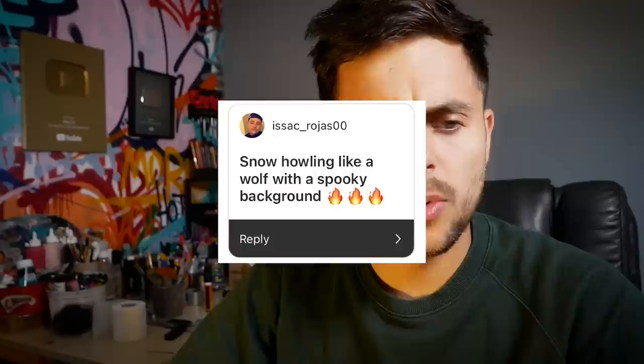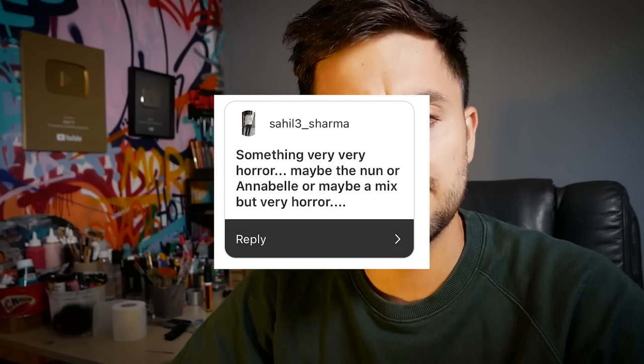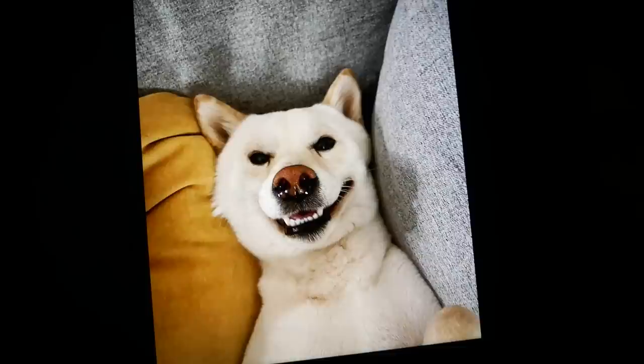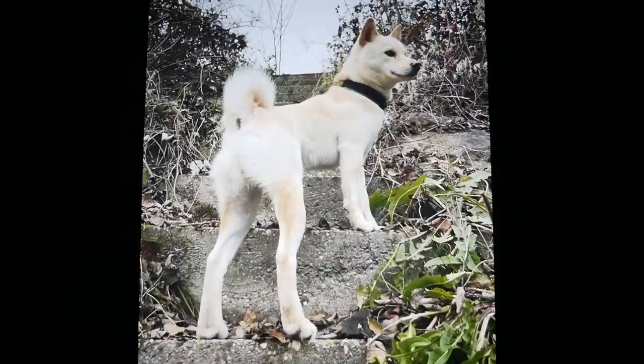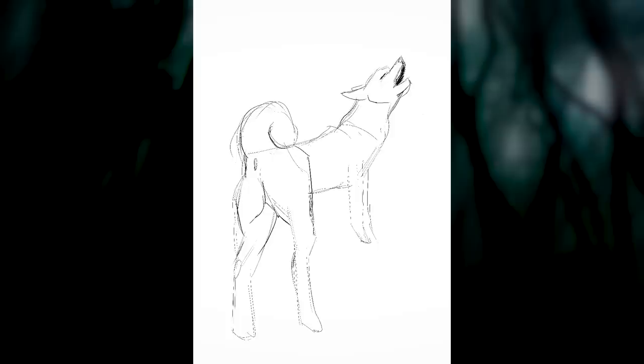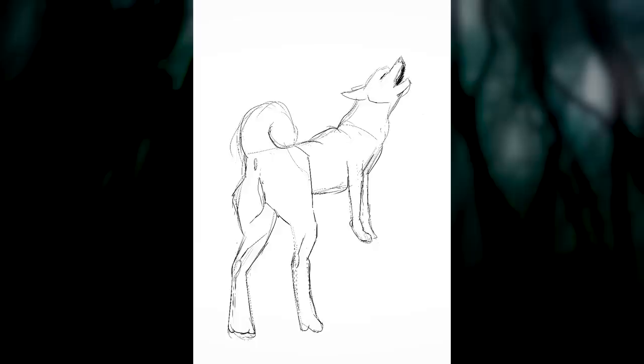Now I'd like to put two of your ideas together: the first is Snow howling like a wolf with a spooky background, and something very horror — maybe the Nun or Annabelle, or a mix. Let's turn Snow into a horror character. I looked at a few reference pictures — one for a sadistic demon, another pure demon but not visually interesting — and I settled on one with a lovely pose and perspective. I start with a loose sketch of Snow, changing the position of his head so he's howling, and I get the idea to make him possessed by horror movie characters surrounding him.